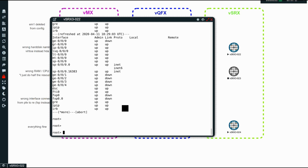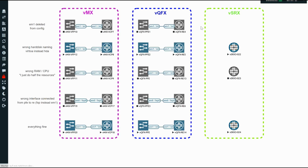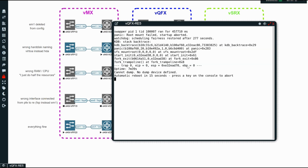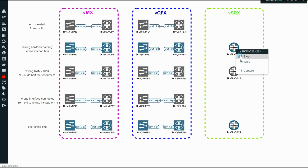So for the VMX and for the VSRX, the image naming is still important. And you still should follow the requirements. But if you accidentally rename it, they will still boot. The VQFX, as shown, it will just refuse to do anything. It's just dead, and it will be in a boot loop forever. So let's stop our second row here.